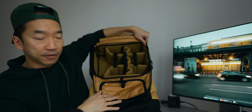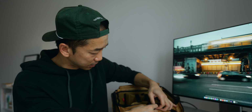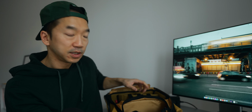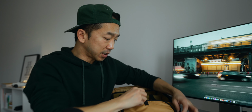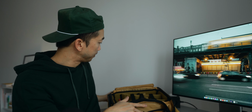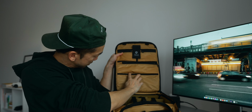You can access the upper part of the bag from either the roll top or in here. And what does that look like here? It's just two little loops and you can just grab it and pull and it opens extremely fast. So if for some reason you need to move quickly, you can get into that really fast. That's really cool. And then just some organizational pockets here.